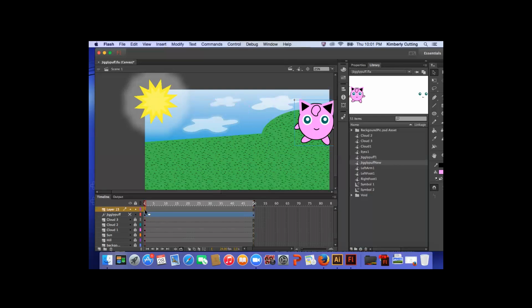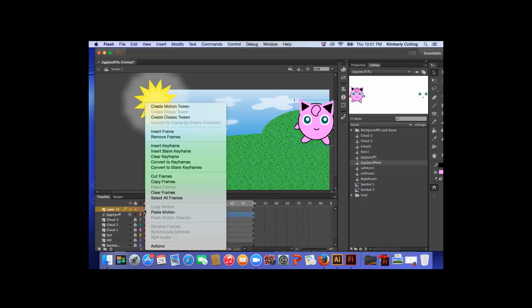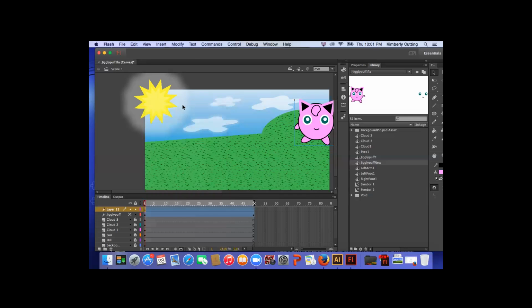Insert. Click on frame 50 and wait, let me make sure I'm inserting the right frame. Do I insert motion tween first, or what? Yeah, do it. Create a motion tween. I think we're selected on the layer.